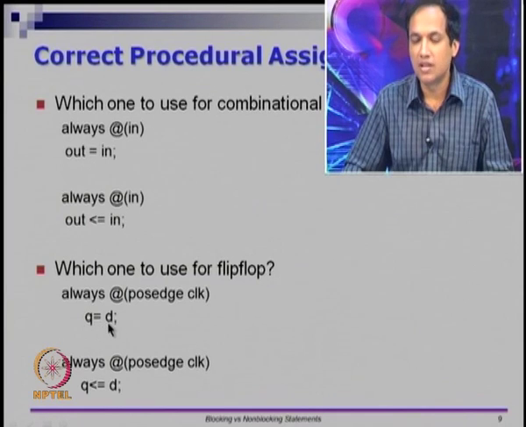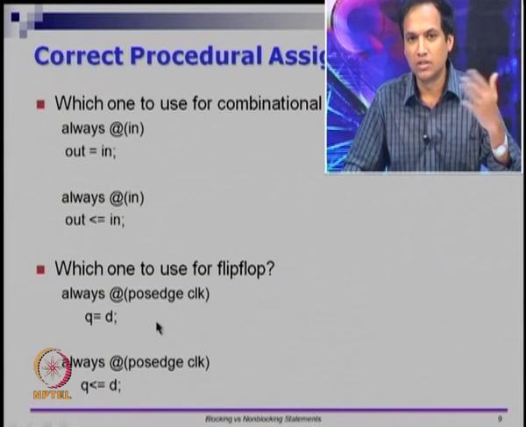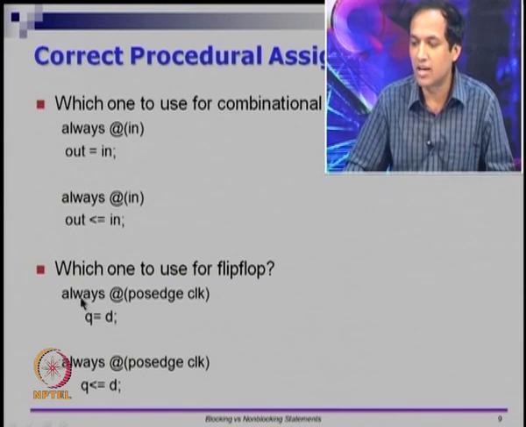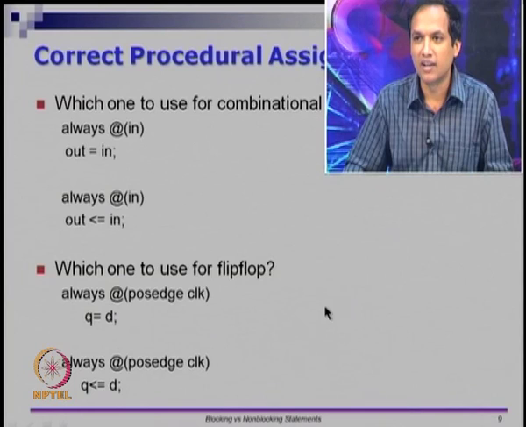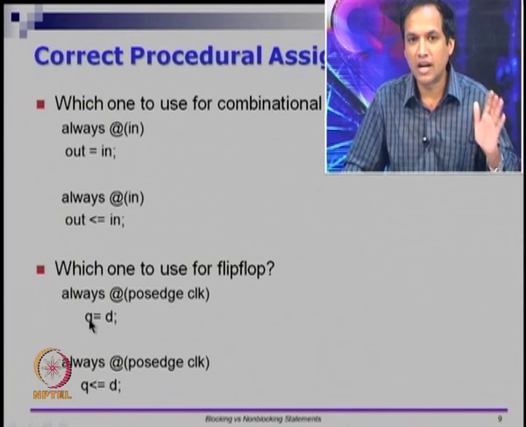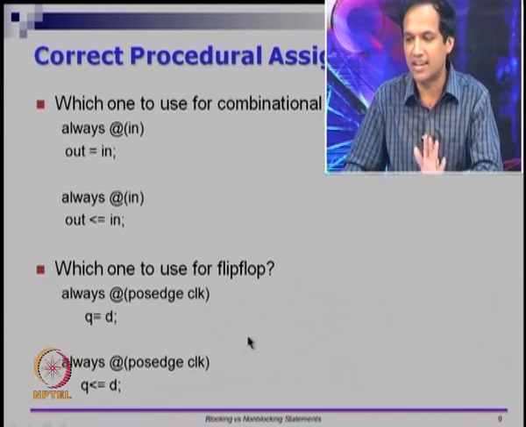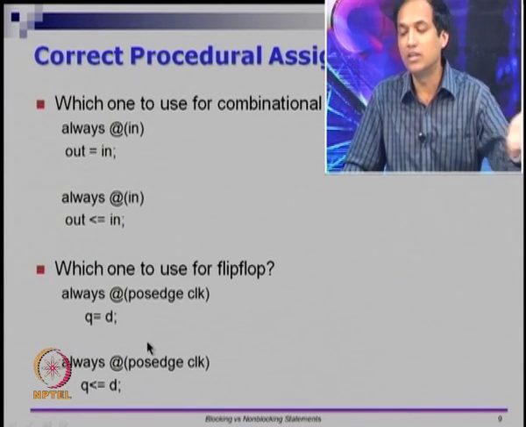Anything that uses Q on the right side should be using the current value of Q, not the new value. So, let us say always at passage of clock Q equal to D, and I had another statement which was B equals Q plus 1. Is it supposed to take the current D and change it immediately? No. Whatever value of D comes, it gets assigned to Q. That value of Q is not supposed to trigger anything else yet, because this is a clock statement. Only when the clock assignment is all evaluated, finally you go and make the assignment.